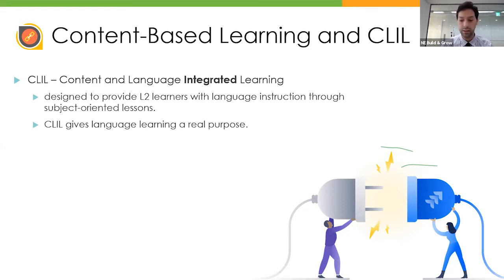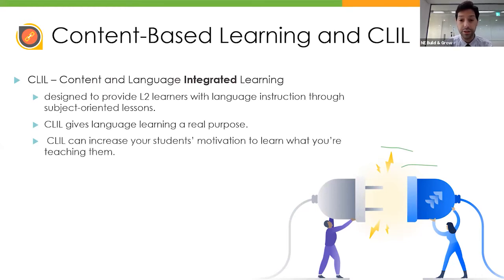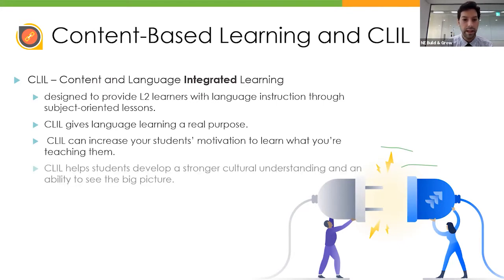When you approach a lesson and it's about a topic, whether it be science or social studies, it's interesting. And then you're also learning the language on the side, but the topic itself is interesting, which gives us that additional motivation. Also, it can increase your students' motivation to learn what you're teaching them, right? And it helps students develop a stronger cultural understanding and an ability to see the big picture. So if we're structuring our lessons around this one theme, and then with the different subjects around it and looking at it from different perspectives, like the same theme, then we're giving our students more experience looking at the big picture and focusing in and out of theme and then subject, theme and subject.